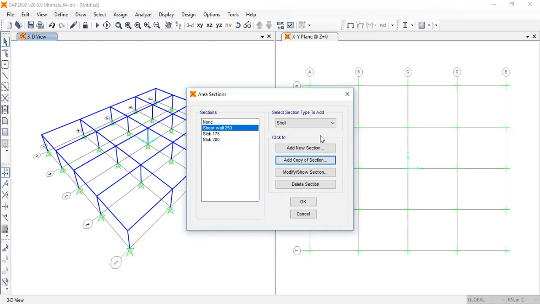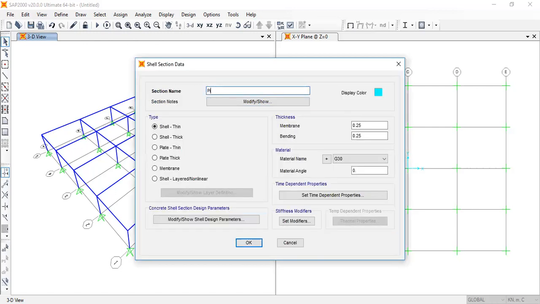And for later I will use it for pile caps. And if you want to model a transfer plate, that's also shell thick. The pile cap is also shell thick, so I will define the pile caps. So that is shell thick. It's around 1.8 meters thick. Okay, so you can define another grade from here.